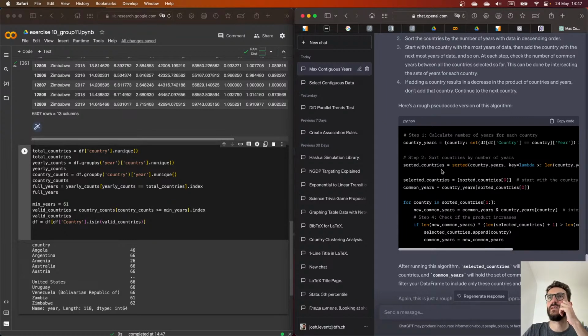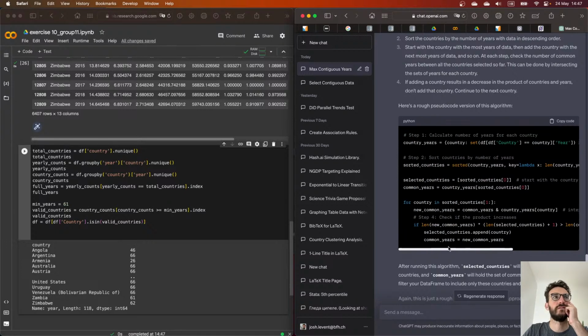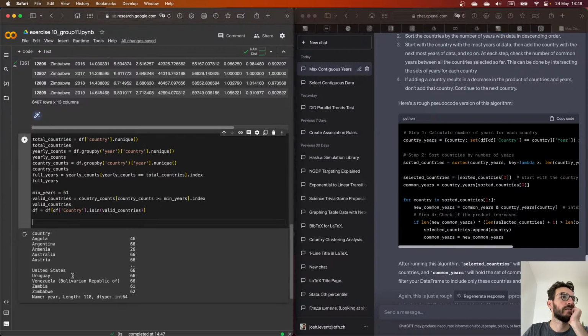So countries by number of years. And then okay, how do I sort this? What is this? It's actually a data frame.